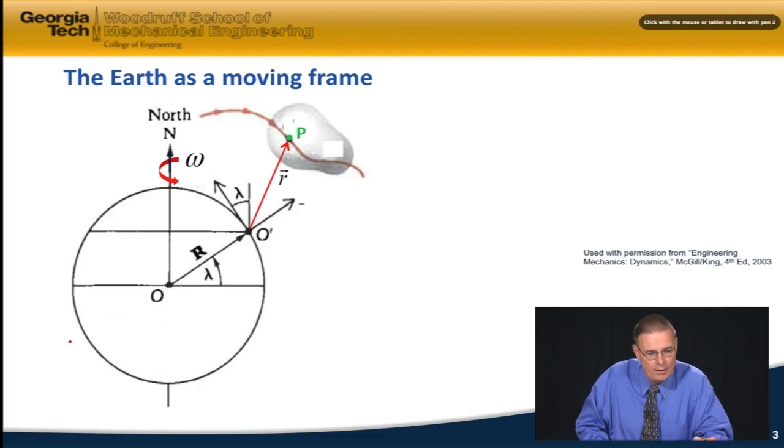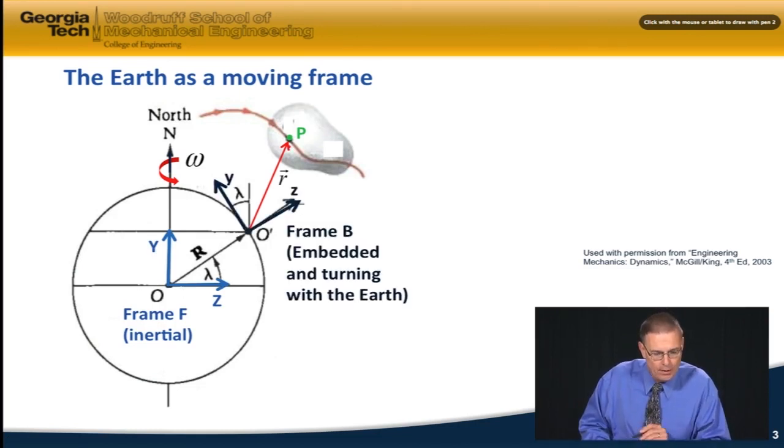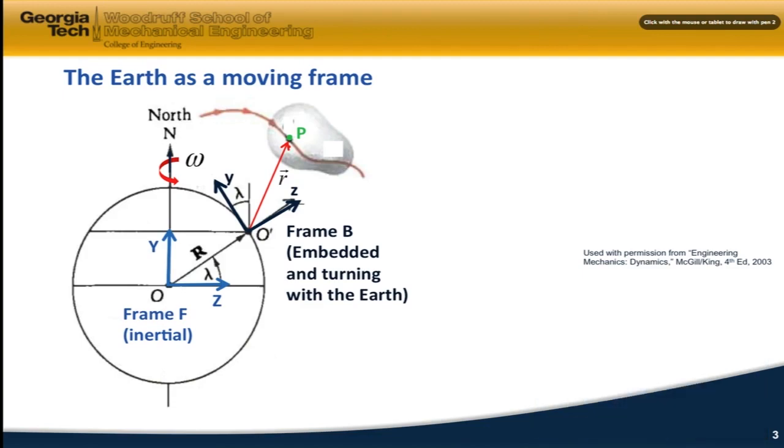So here's our situation. We have the Earth as a moving reference frame. Now, certainly this is not to scale. The Earth is rotating with a constant angular velocity, omega. The radius from the center of the Earth out to a moving reference frame is the distance R, and then we have little r out to a point or a particle close to the Earth's surface. And so we're going to fix our inertial reference frame at the center of the Earth, and it's not going to turn with the Earth, but we are going to embed, or kind of weld, a moving frame turning with the Earth. And so let's look at this with an example.